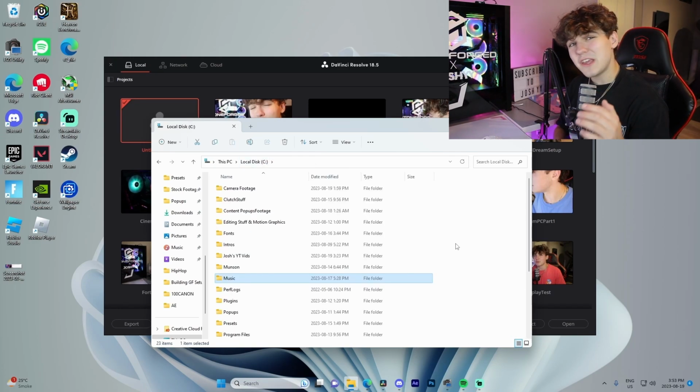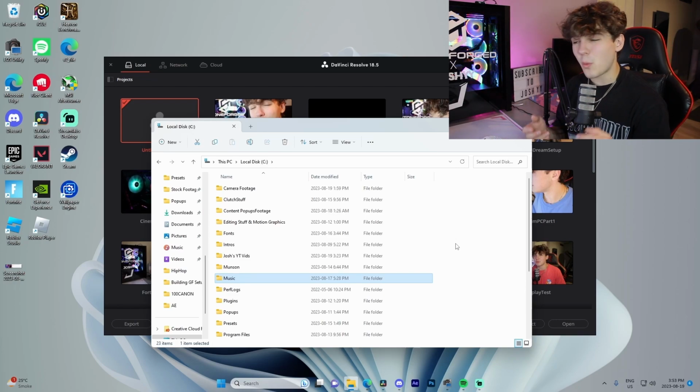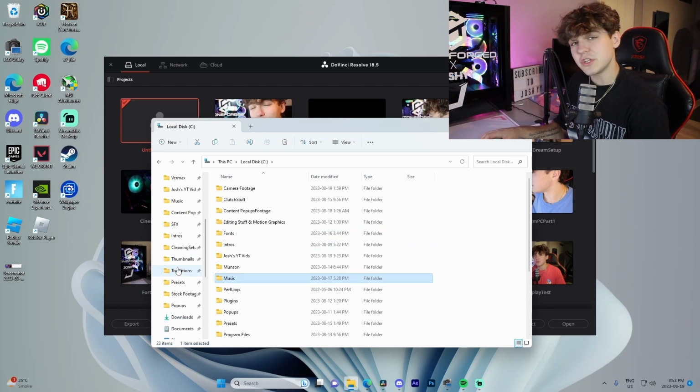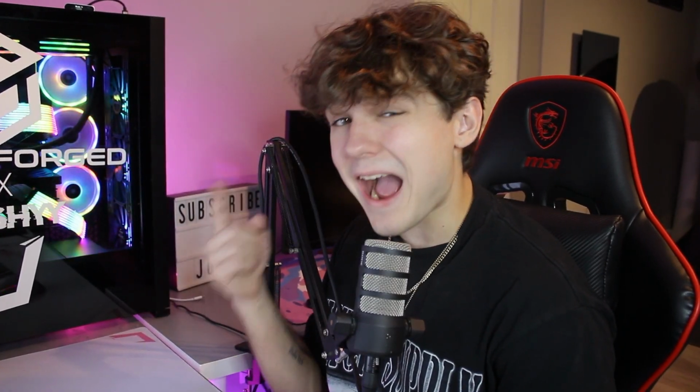It obviously will take you a bit to actually set this up, but once you have it organized and you have it pinned to your quick access, it's an absolute game changer. It will allow you to save like the extra 5-10 minutes of finding everything that you need for your project. So that's my first tip and I highly recommend it.